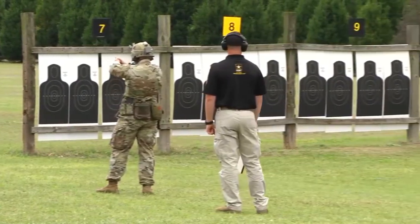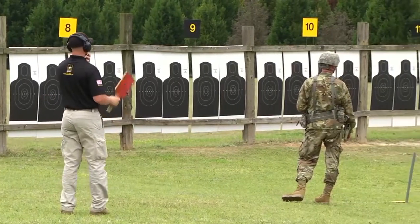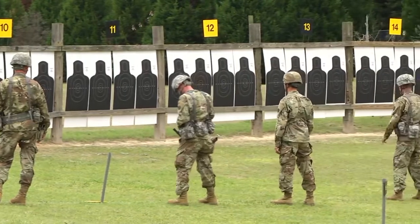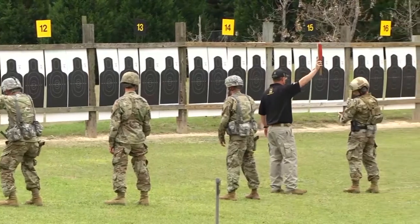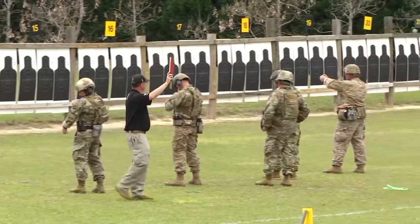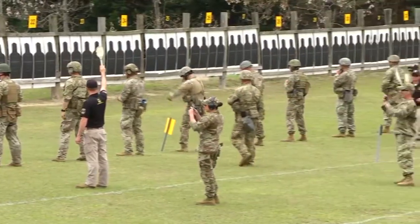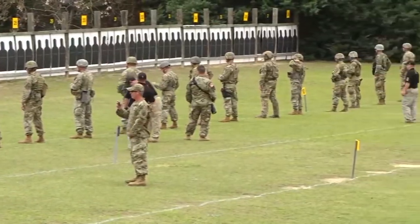Safeties, is the downrange area clear? Downrange area is not clear. Safeties, is the downrange area clear? Downrange area is clear. This is stage one, string one.